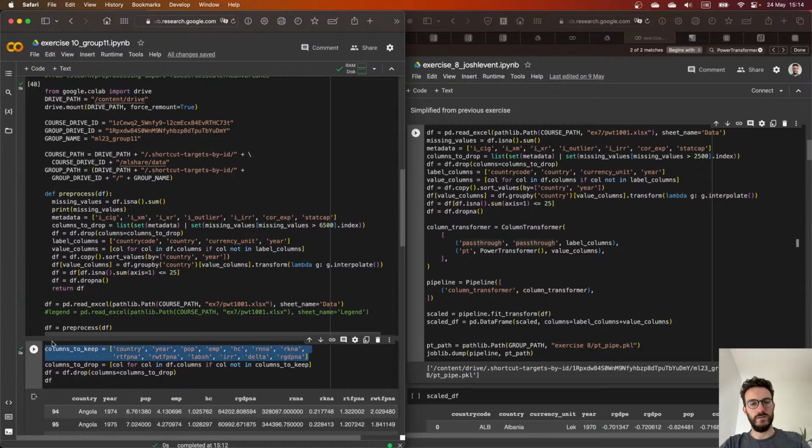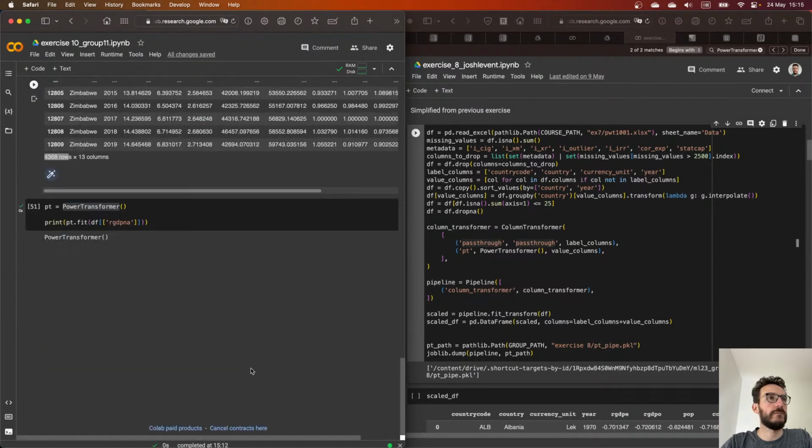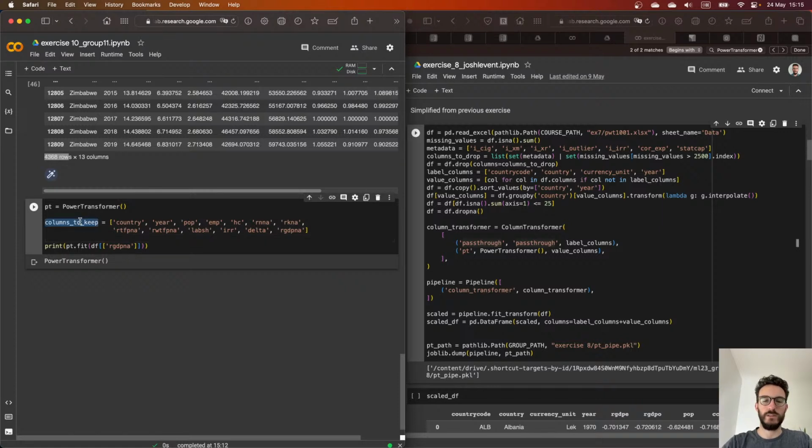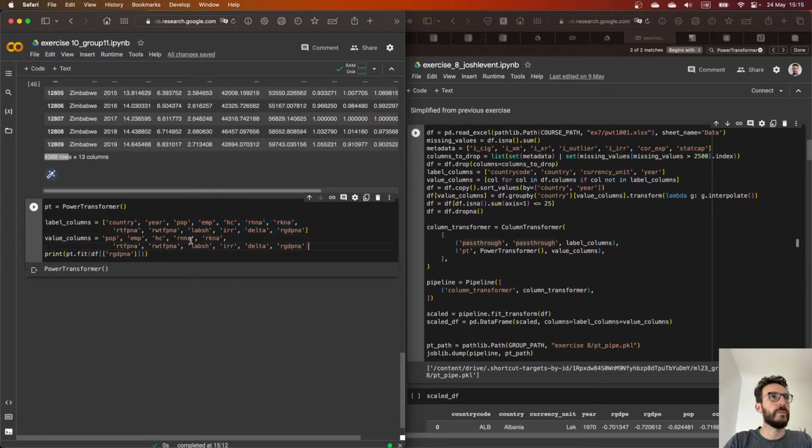That is in fact this, and yes, we're gonna put that here, and it's gonna be label columns and value columns, and value columns is these ones, and label columns is just the country and the year.